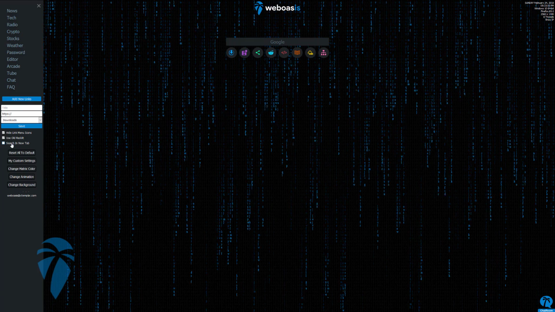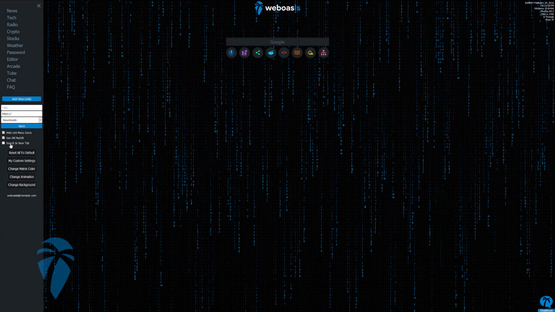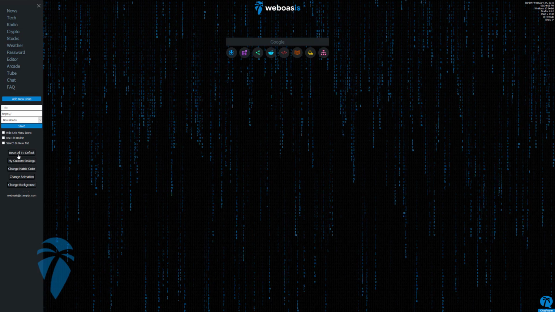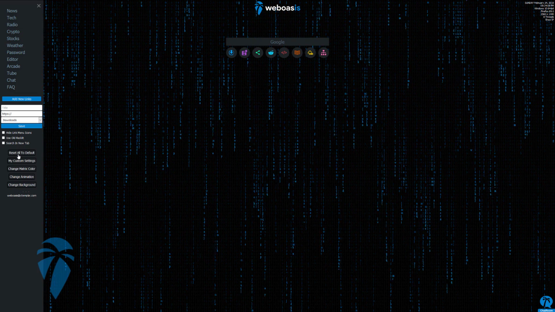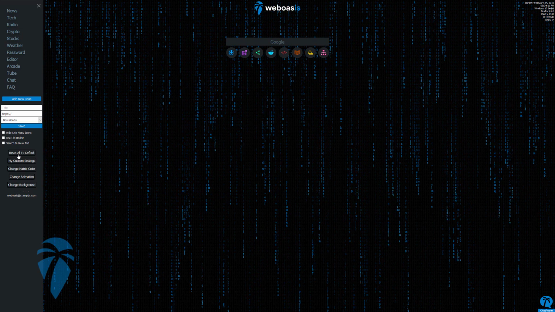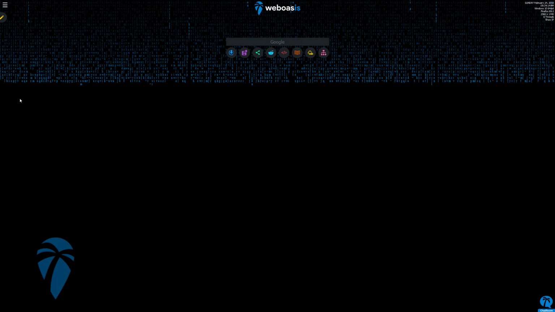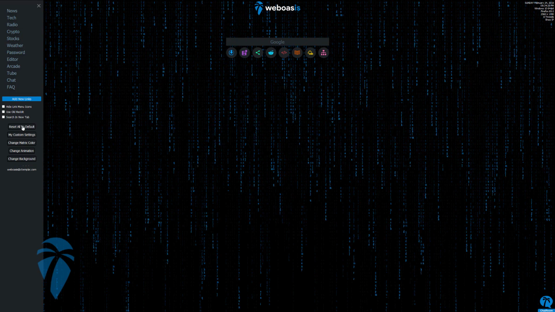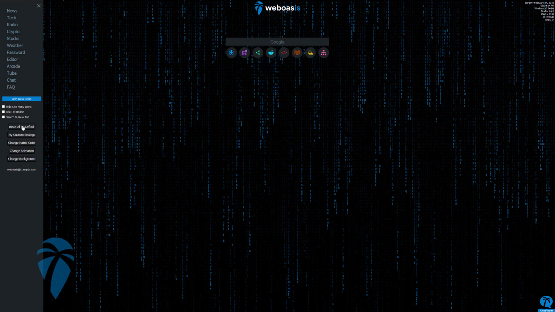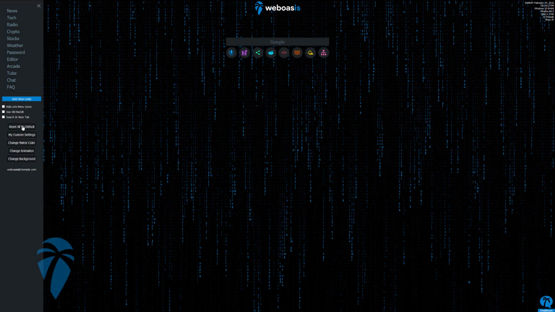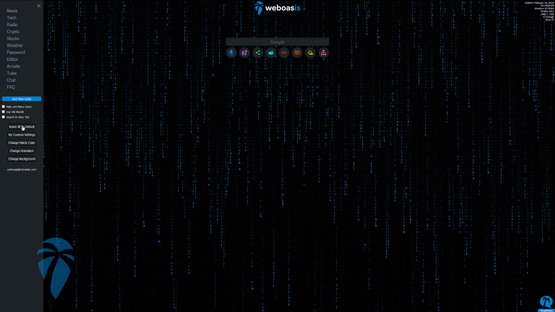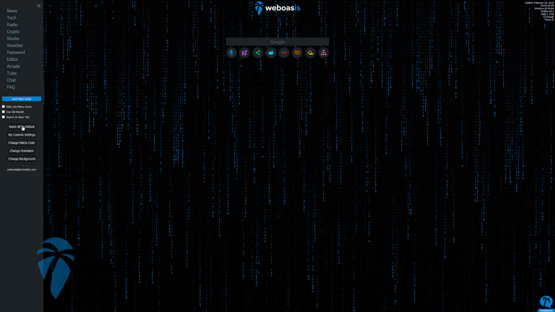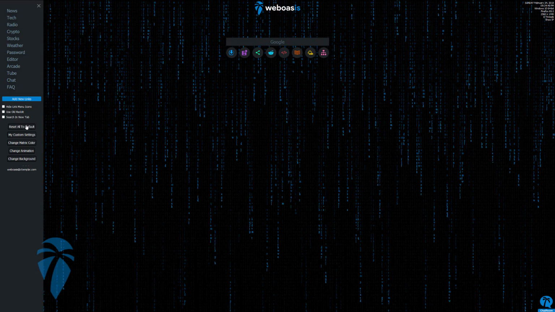Go down a little bit further, and if you would like your searches to open in a new tab every time, you can check mark that. If you have changed a bunch of settings and don't want to go back and try to unchange them all manually, you can just hit reset all to default. It'll refresh the page and it will clear everything, all cookies, all local storage. It's actually not a bad idea to do that once in a while, because if they add new links, it basically forces your browser to clear out the cache and download a new copy of the website to get any new links from WebOasis. So it's actually not a bad idea to click that button every now and again.